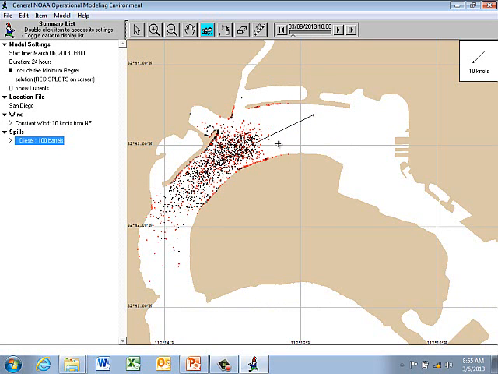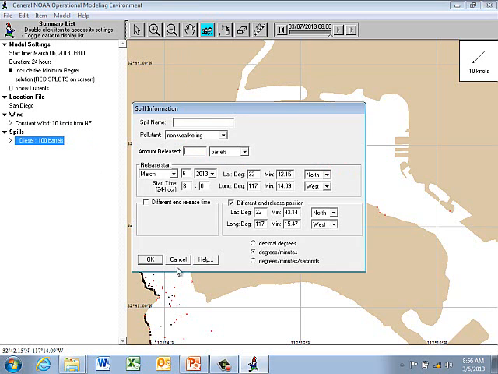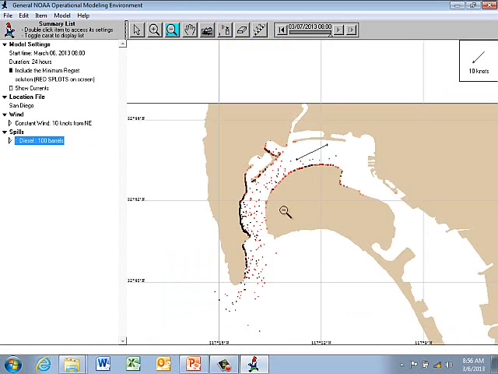So what we have here is the ebb tide pushing it out, and also here's my northeast wind. So it's tending to push it that way. And so what we're going to see is this shoreline affected a lot more than the other one because of that easterly component of the wind. And you can see what gets stuck on the shoreline. When it hits the beach, it gets stuck there, and then we have a little algorithm that some of it refloats, because that's what really happens, and that can be adjusted to some extent. But that's just the quick basics. There you go. You can make new spills, and we kind of call it the oil spill video game sometimes.